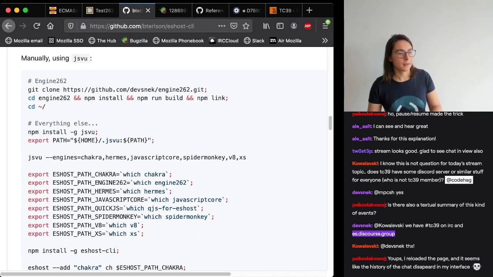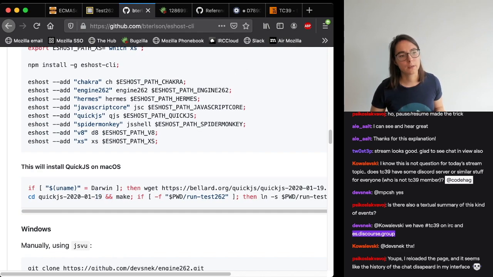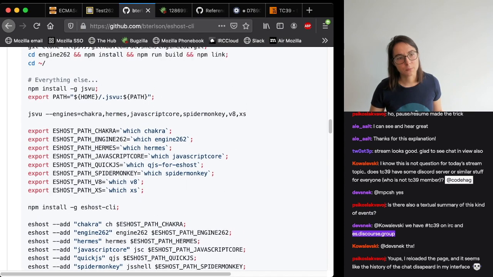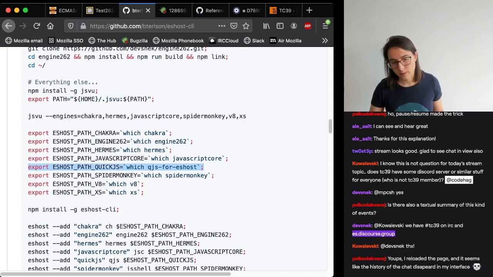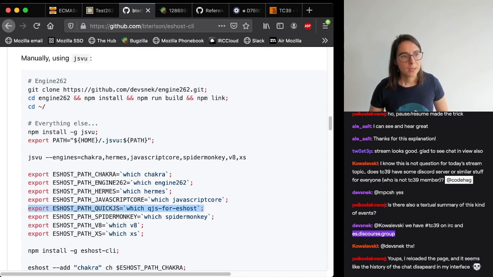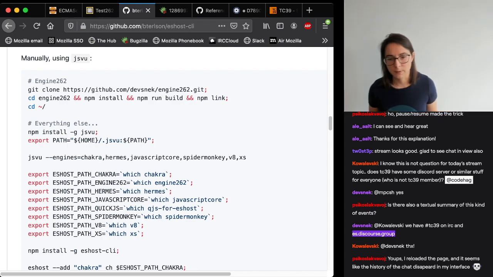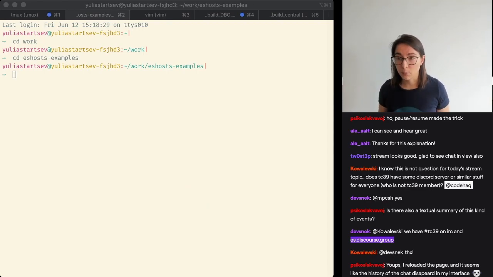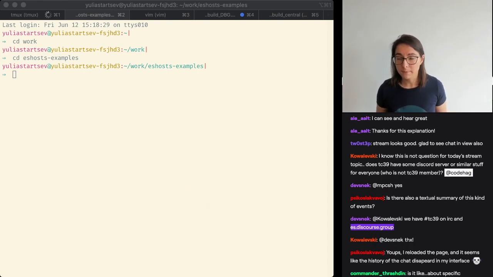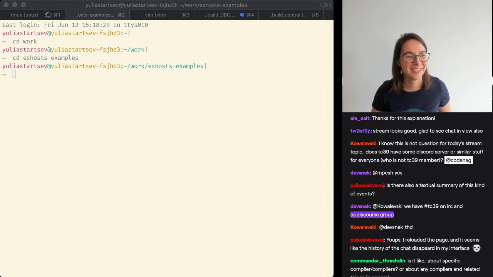Okay, and you can basically just download this. The only caution that I have is that I tried to get QuickJS working. It's not working for me right now, so you might have some trouble with it as well. Basically just remove this line and it should work as is in this README. And the other thing is you might need to remove a semicolon here and there. Okay, let's take a look at running some of the examples that were in the issue to understand how they behave today, because we were looking at stuff from 2016, and let's see how it looks today. Sorry, I forgot Safari. The name just disappeared for me.